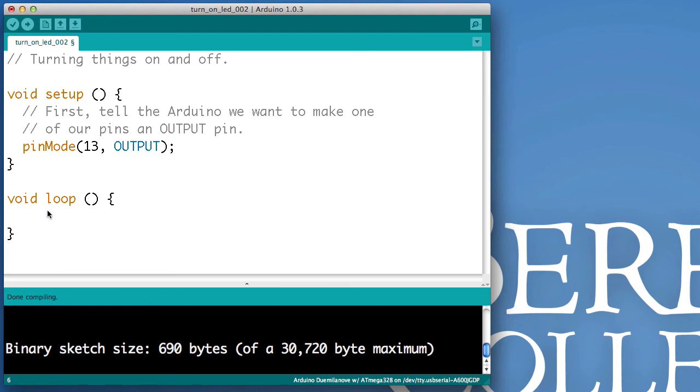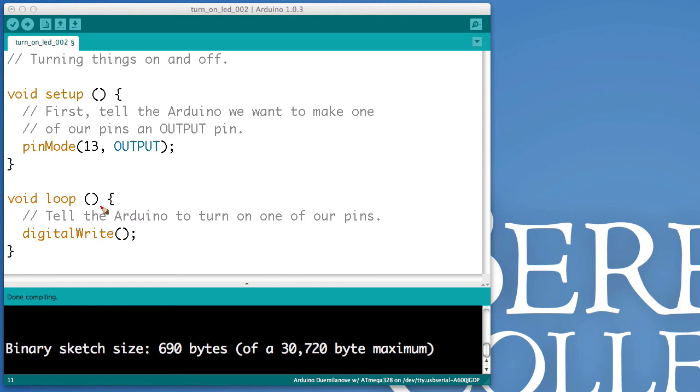All right, so forgetting the semicolon is something you're going to do a lot, so you might want to replay that bit 5 or 10 times, so that way you can see what happens when you forget the semicolon. Now we need to tell the Arduino to actually turn on. All right. Well, we're going to use another function called digitalWrite. So we now have seen two functions. One of them is called pinMode, and this one is called digitalWrite. And that's the name of the function.